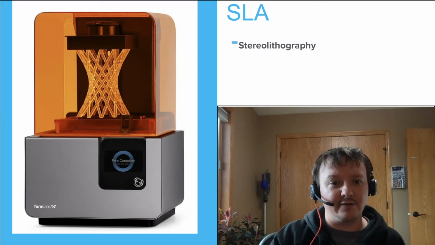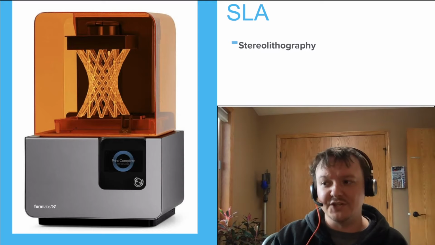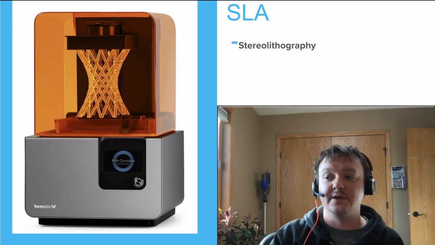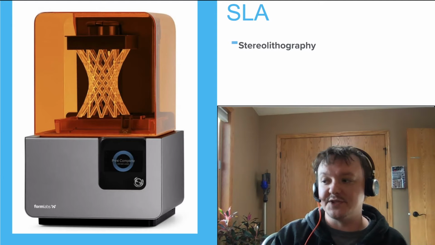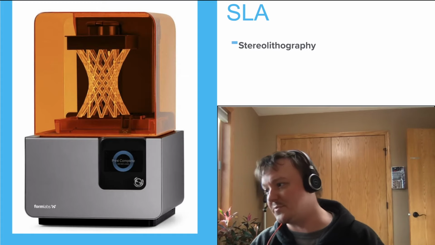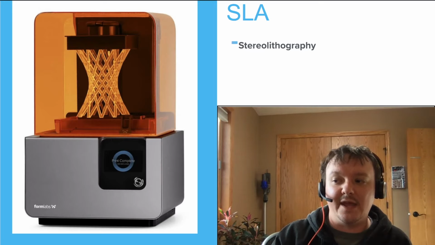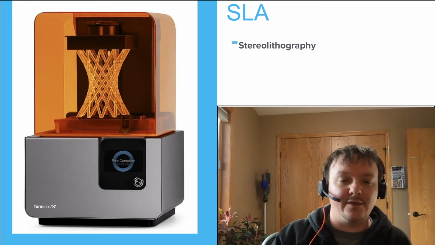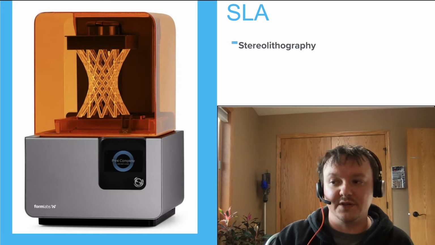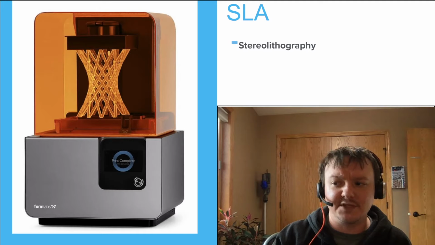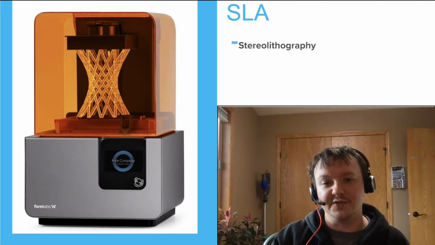This is kind of a reverse process where you have a giant bath of resin, and under the bath of resin is a display. The reason these came down in price is they started using just your standard cell phone display, the kind everyone has in their pocket. They're a few dollars each. The display will shine through the resin, and when it hits the plate or the rest of the resin, it will solidify it. So it's basically like a photographic process. Wherever you shine light, the resin will harden.